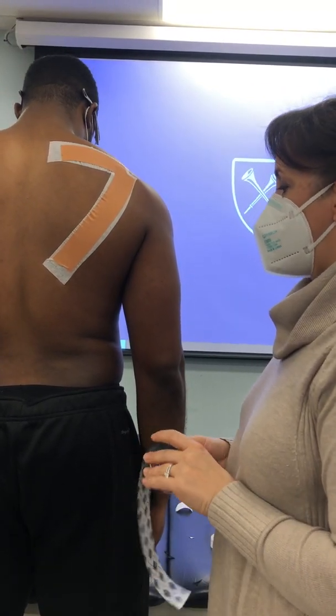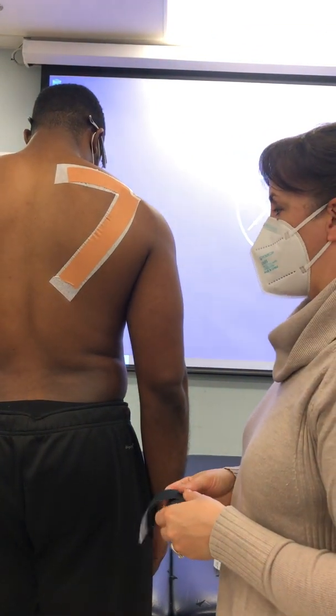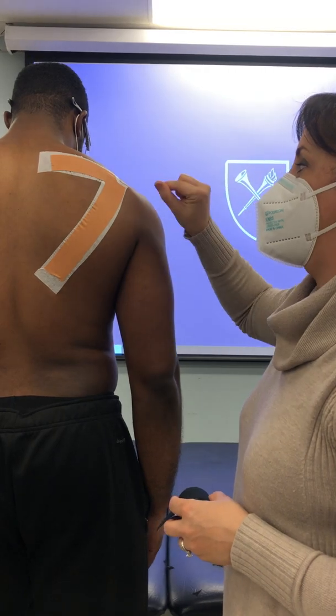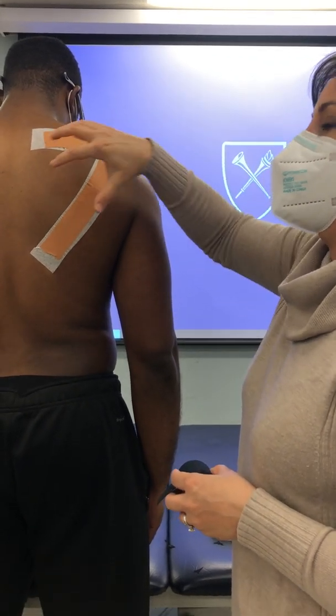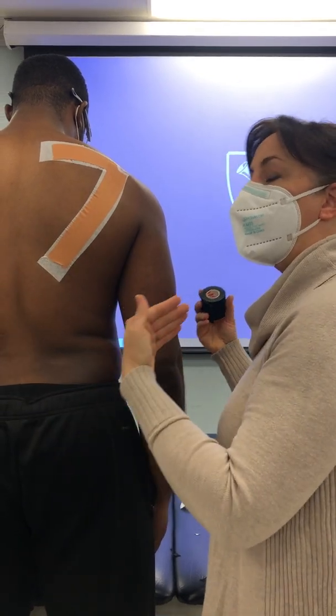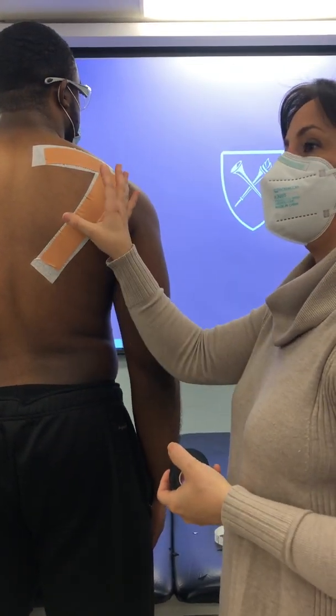But I will tell you that over the years, I've moved more away from this because I have my dry needling and I have my manual scapular work and my rib work and I don't want anything to block this.